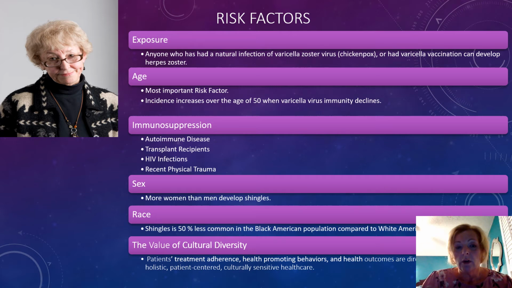Immunosuppression. Anyone with an autoimmune disease, a transplant recipient, HIV infections, or recent physical trauma. Sex. More women than men develop shingles. Race. Shingles is 50% less common in the Black American population compared to the white American. The value of cultural diversity. Patients' treatment adherence, health promoting behaviors, and health outcomes are directly linked to holistic, patient-centered, culturally sensitive health care.